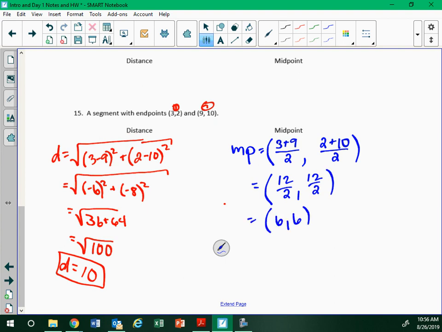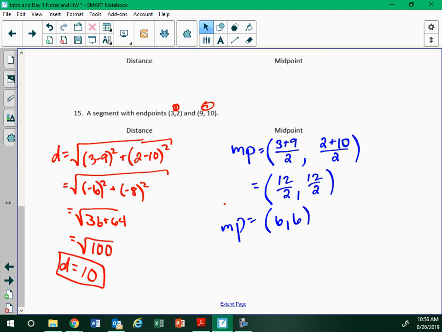6. So our midpoint is the point (6, 6). Which, if we think about it visually, that makes sense. If we would have gotten like -1, -8, that's not even in between the 2 points. That would be a concern. Again, you can probably simplify 12 divided by 2 in your head. You don't need this middle step, but always show your setup.